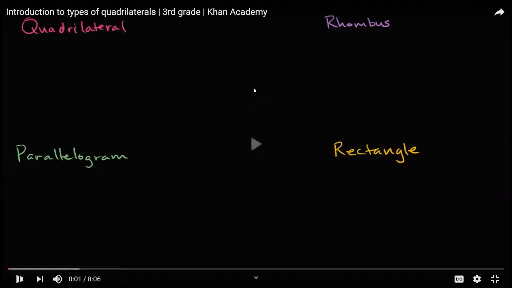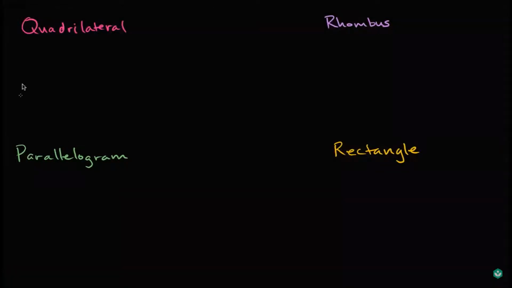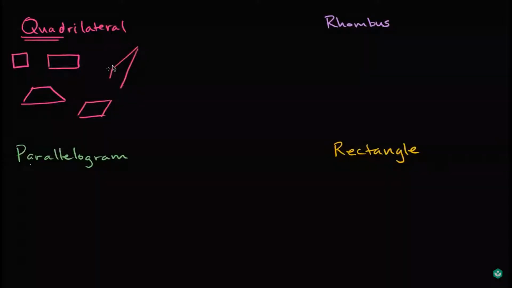This video is about shapes with 4 sides. And the mathy word for shapes with 4 sides is quadrilateral. Anytime you see quad as part of a word, it's a good sign that you're dealing with the number 4 somehow. So a quadrilateral is something that has 4 sides. That is a quadrilateral. This is a quadrilateral. They all have 4 sides. Even this, let me make it look even weirder, is a quadrilateral.